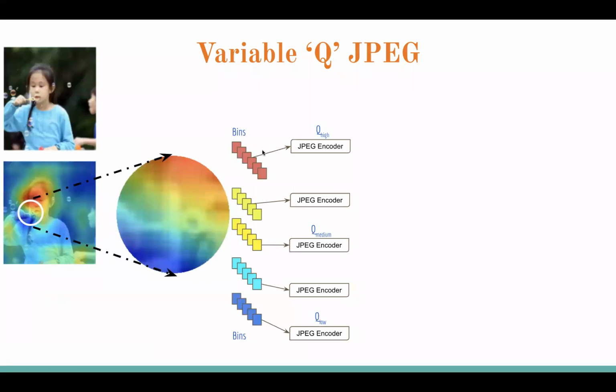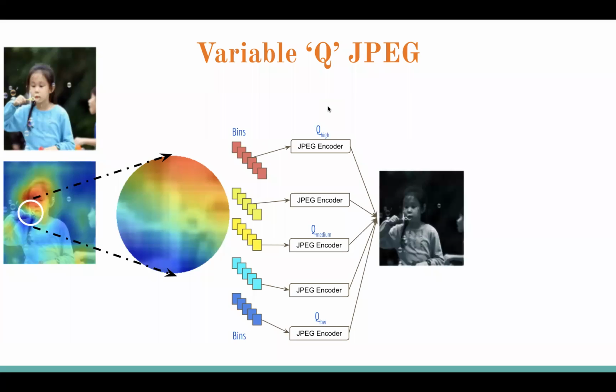If it is a very important region, you have a high Q, meaning less quantization. If it is not an important region, you have a low Q, meaning more quantization. It means these regions will have poor quality and those will have high quality. And then you put them back together. But the problem is that the image you get is really a Frankenstein monster, a combination of all these different things, and it doesn't look smooth or continuous. It looks like Lego blocks, like a jigsaw puzzle where you can see the pieces.